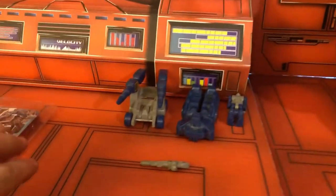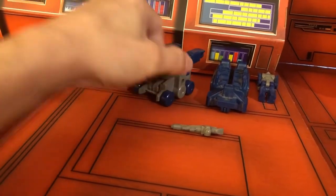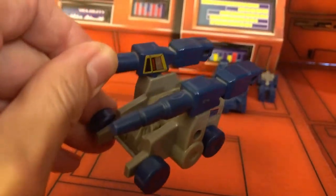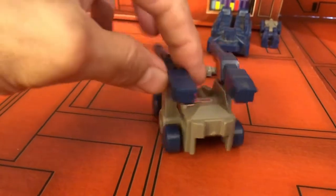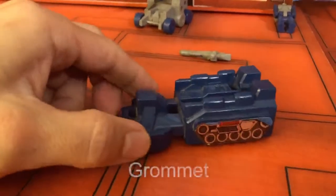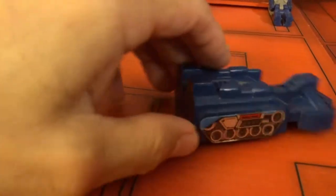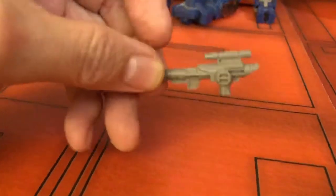So now what I want to do is just go over some of the other smaller figures that came with it. So here we have Gasket. So here's just a quick look at Gasket. Cool little figure. And this is Grommet. Sticker treads here. It's kind of cool. And it does come with a gun. I think there's two. I'm not sure where I put the other one.